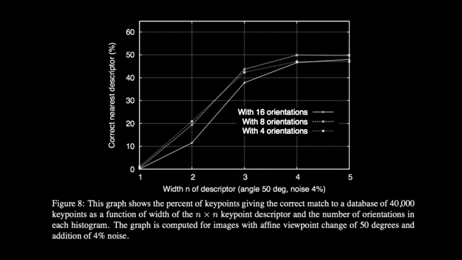The other thing that's shown here is how many orientations in the bins, right? How many orientations in the histogram, how many bins? So you could have used just 4, you could have used 8, you could have used 16. Well, what you can see here is 4 does that. When you go up to 8, it gets much better. When you went to 16, you didn't do very much better than 8. So they picked 8. All right, so this was an empirically motivated set of parameters.